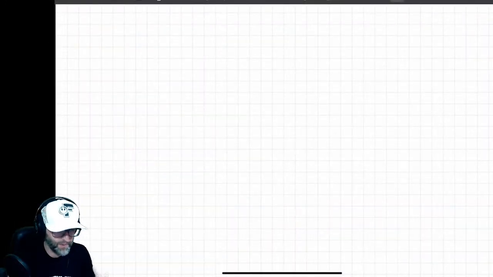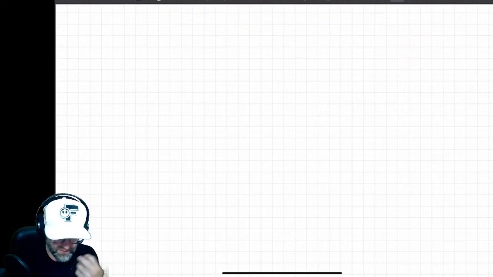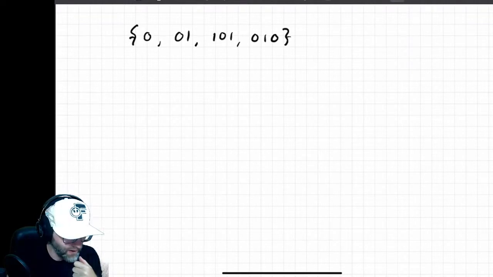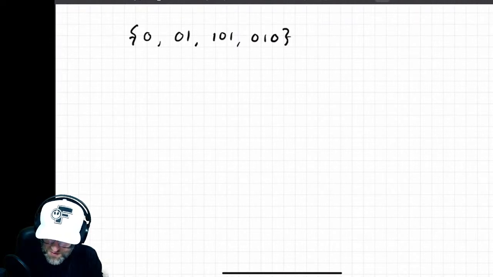Let's go ahead and come up with just a simple 4 code word code, including the code words 0, 01, 101, and 010, right? That's going to be a variable length encoding scheme because there are some code words that are only 1 bit. There's another code word that is 2 bits, and then there are 2 code words that are 3 bits, right?